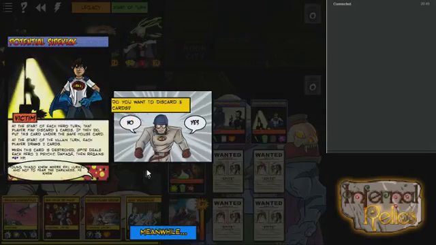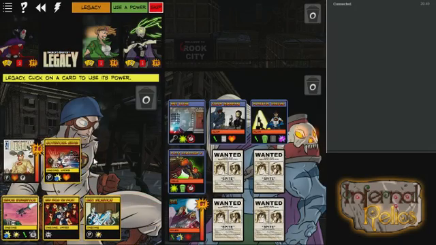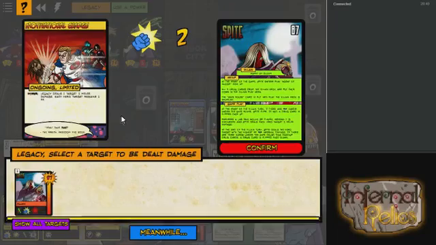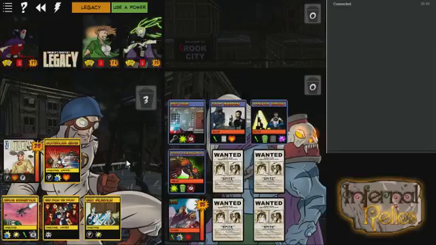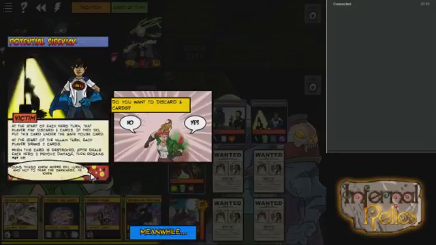Alright. So, let's see. No, we don't want to discard cards. But we do want a motivational charge. And... go punch Spite. Interesting. Both grind triggers happen after the full effects.